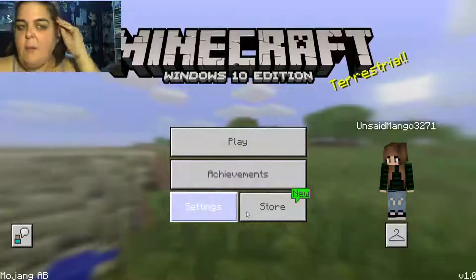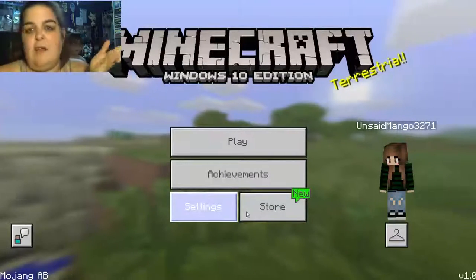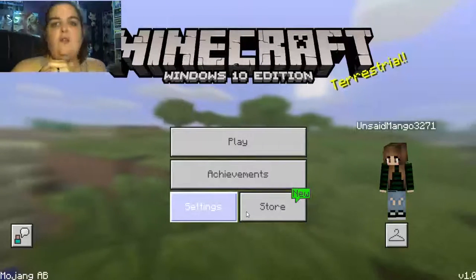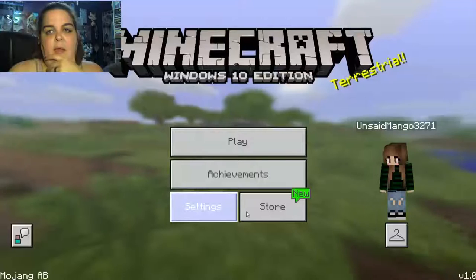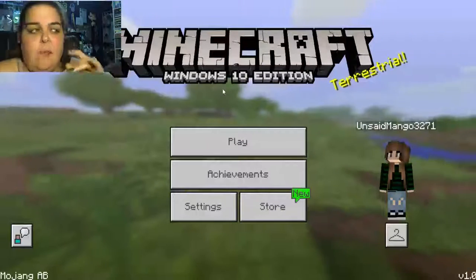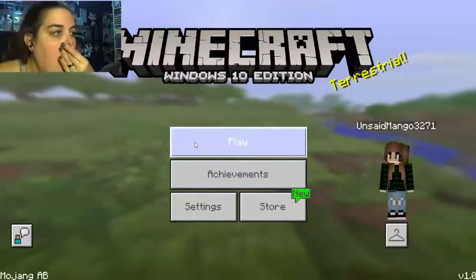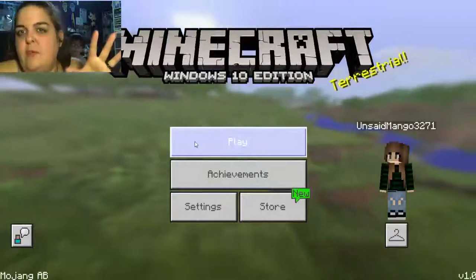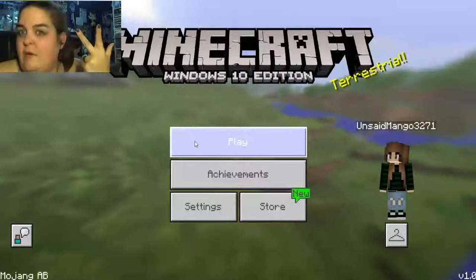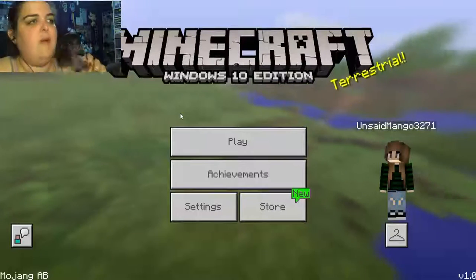So today we will be playing a game that I said I was not going to play, but I've decided to bring it out of retirement and start playing it again. So today we're going to be playing Minecraft Windows 10 Edition. Now there was an update. I'm not sure if we're going to see any of that stuff in this video. Mostly what I'm going to be doing is finding a place to make a house and starting to build the house. So let's get right into it.